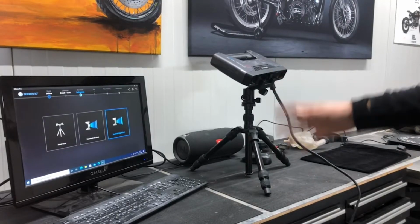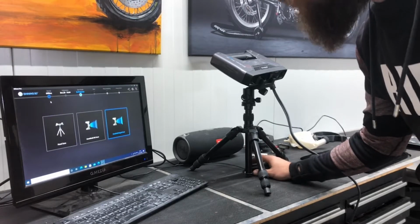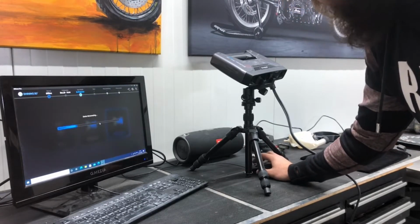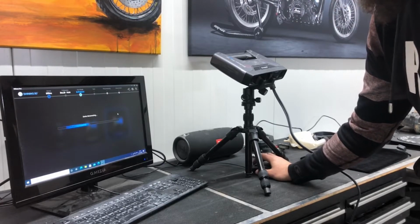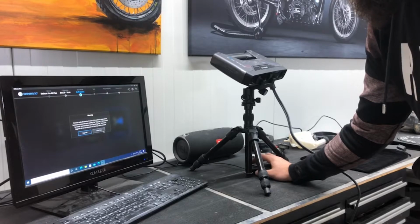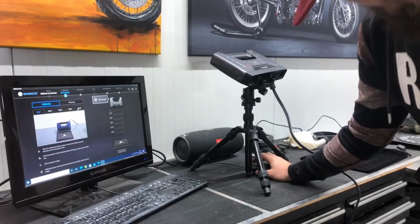So right now I have it plugged in, it's offline, and we're going to see if it's going to connect. If it does, I hope it all works well. Yes, and then we can go into calibrating.